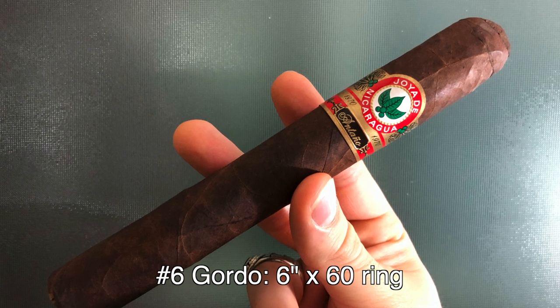So we're getting back to that chunky Nub size, except instead of being short and stout, it's long and stout. I've smoked one Gordo that was 2 hours and 45 minutes. If you pull out a Gordo when you're in your local bar and everyone's smoking, people are gonna think, whoa, that's aggressive. That's like a patent cigar. Like, yeah.